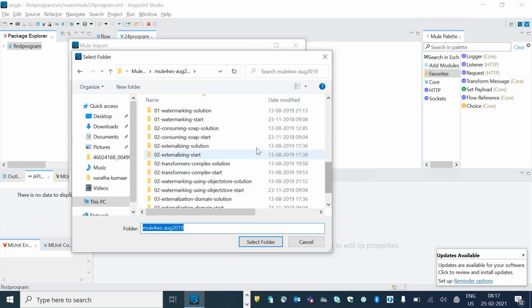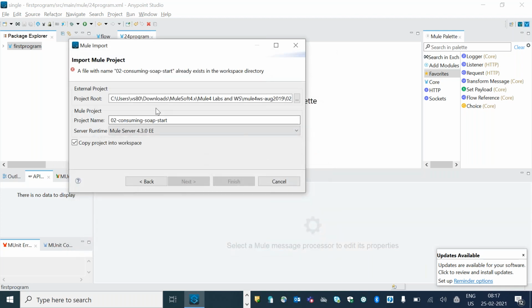Where's that? Consuming SOAP start. Yep, just select it and select folder. Okay, and you already have it created. You already imported it, right? You tried importing once, and I deleted it.